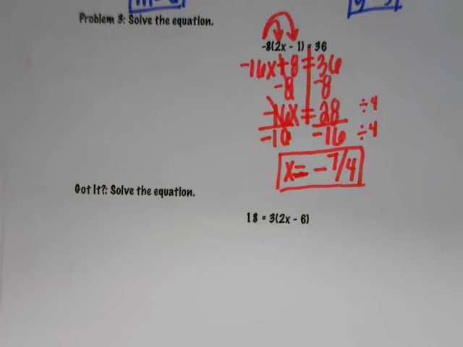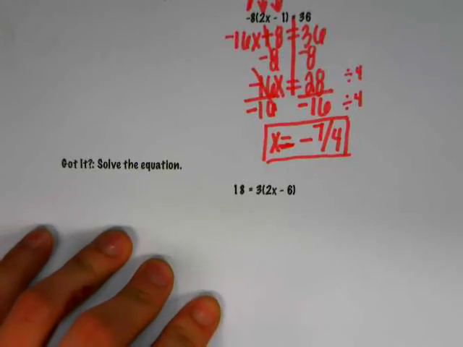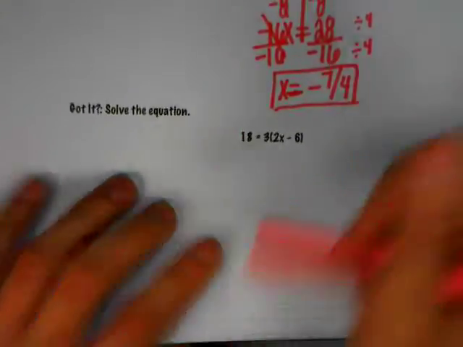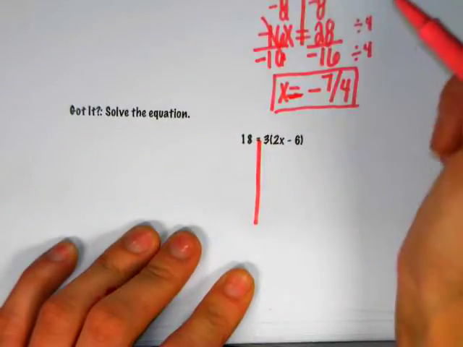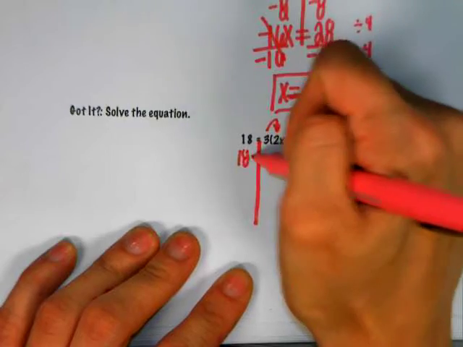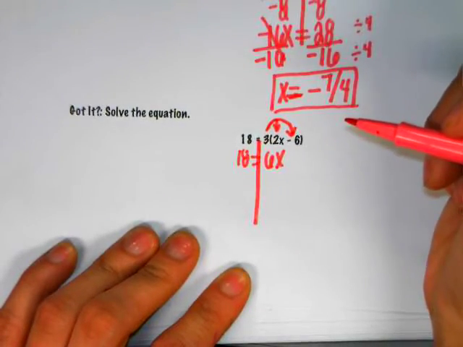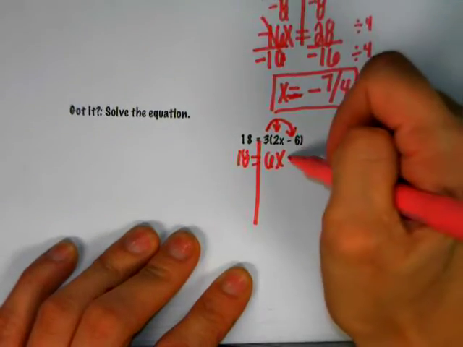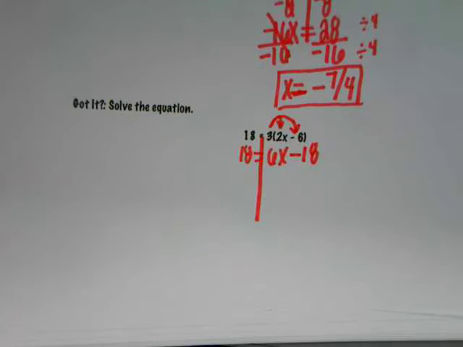Yes. You got to bring your pen. Okay, are we ready to go over this one? Okay. All right, so let's distribute. So what's 3 times 2x? 6x. 3 times negative 6? Negative 18. So we're just going to do minus 18. We're not going to do plus negative 18 because it gets really messy after a while.